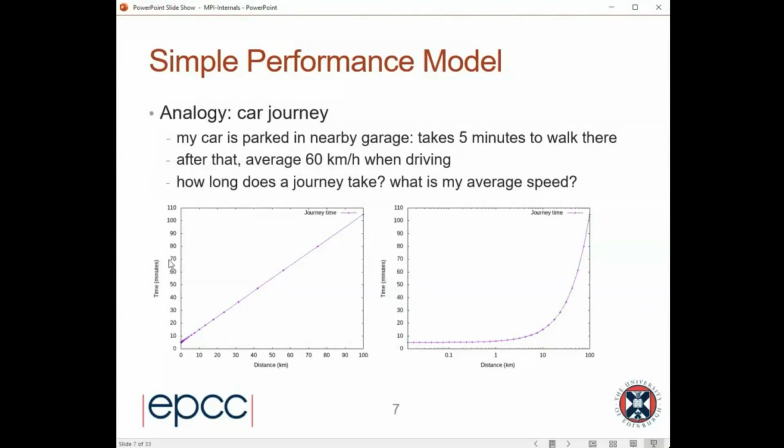So the graph of time for the journey against distance is linear, because I'm assuming a constant speed. But importantly, it intercepts at a non-zero value because there's a startup time. Any journey takes 5 minutes at least, then longer journeys take longer.